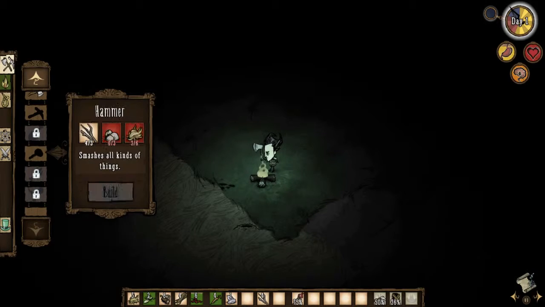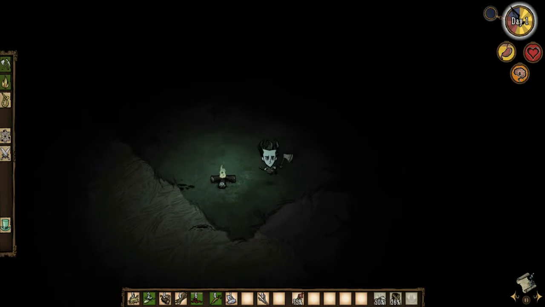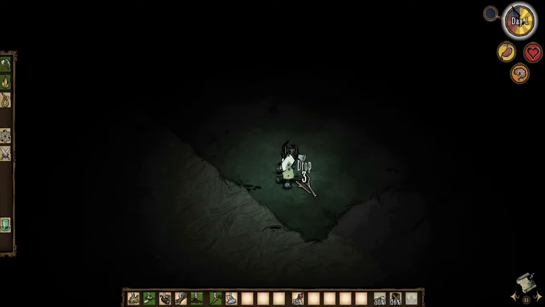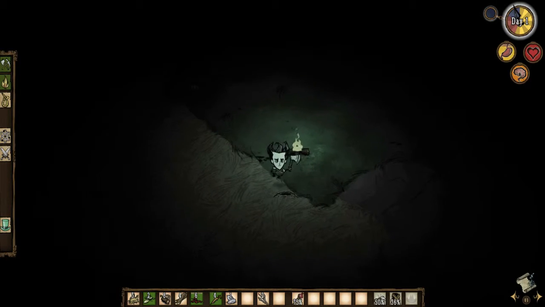Okay, so we can get rid of our beard. But I don't think I'm going to live long enough to actually get a beard on this game, because I seem to be very bad at it. I don't want to burn those. What about twigs? Will they burn? So they will. I just don't want it to go out in the night, otherwise we're so dead. Hurry up and be daytime.